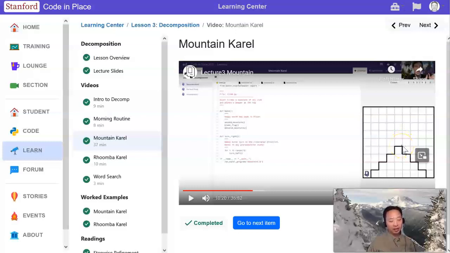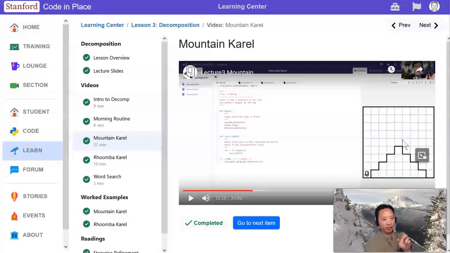So when the front is clear, that is when we're going to be able to stop. We know that we've hit the top of the mountain. And so when you write this loop, you're going to be, while front is blocked, make a step up, make a step up, make a step up.